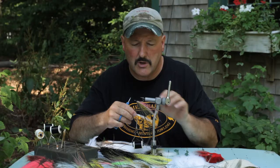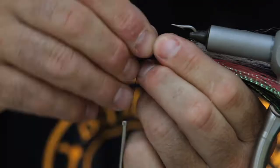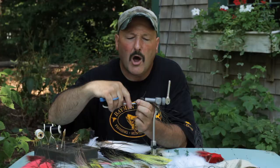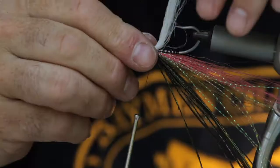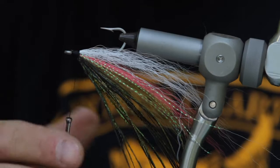Bleached white as opposed to flat white gives a real nice crisp white color. If you look at baitfish in the water, all of them have a nice white belly — not a dirty white, but a crisp white. That's why we go with a white belly on the bottom of the fly. Use about the same amount as the honey olive on the back, but not quite as much and more than the pink. We're using a lot of thread here — I know some of you do two or three wraps and it's locked in, and that's very cool for those patterns. But for my pattern, remember, we're going utilitarian. We want this thing to be able to go out and hammer some bluefish, get some bass — if a shark comes by and picks it up, we want this thing to hold up.